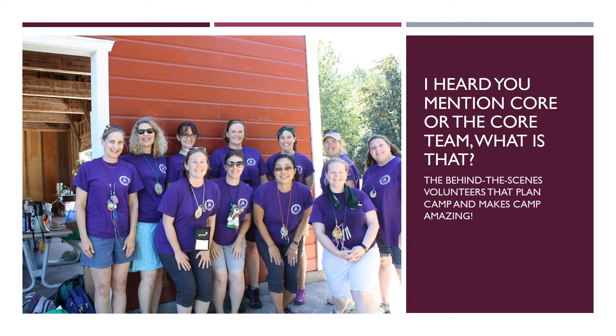The core staff at WDC is a group of volunteers who work and plan in the months leading up to camp, managing the business, registration, program, and staffing of WDC operations. The core staff wear a different colored t-shirt so that they can be easily recognized by volunteers and sought out for answers to your questions. In past years, the core staff have worn dark purple shirts.